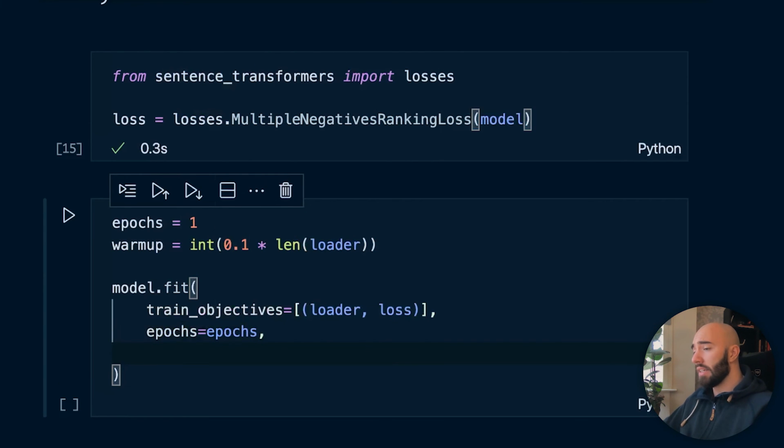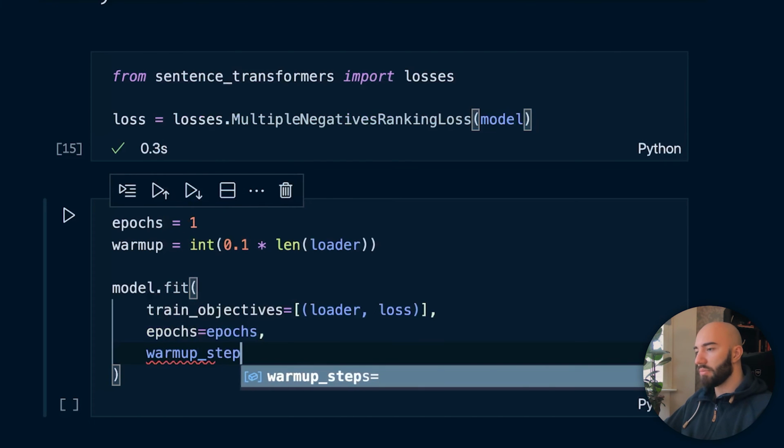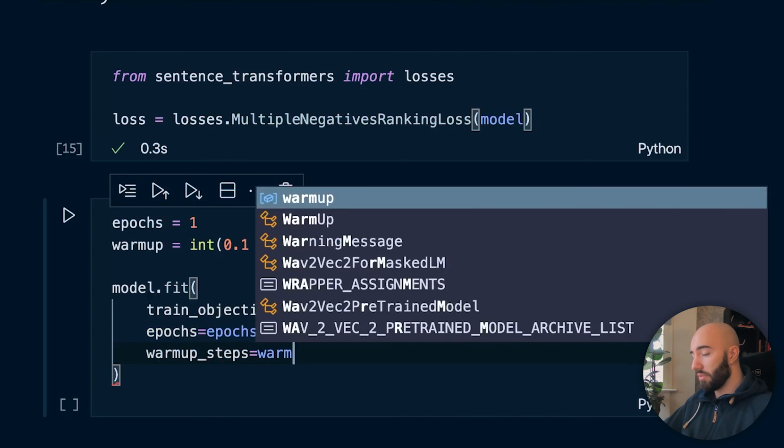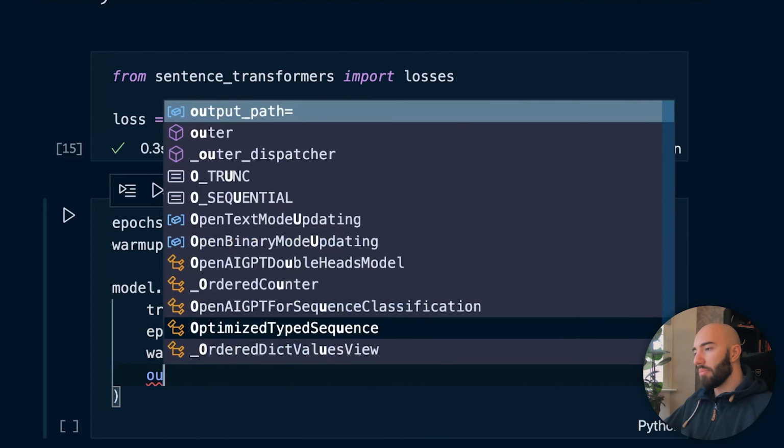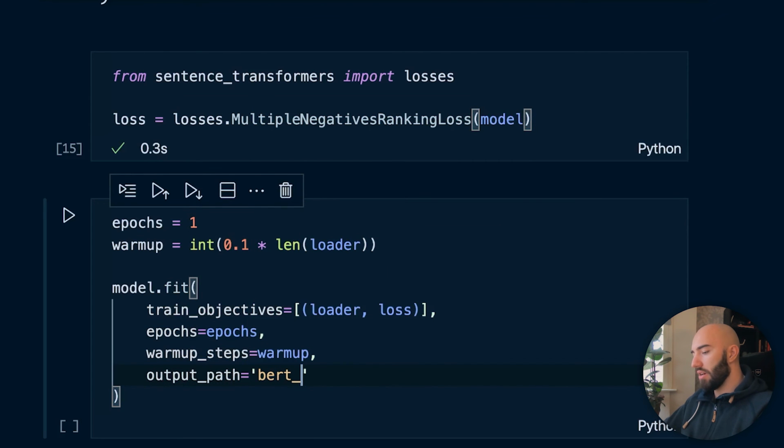We have the number of warm-up steps, so warm-up steps is equal to warm-up. And then we have the output path, where we're going to save our model. I think I used BERT MNR2 or something for the final one that I put together.